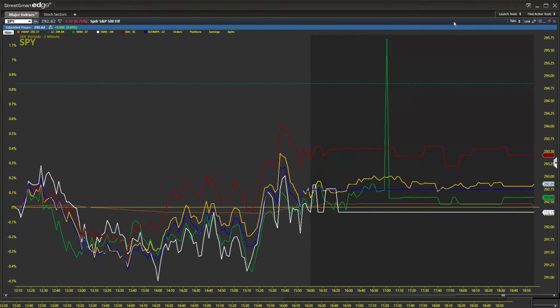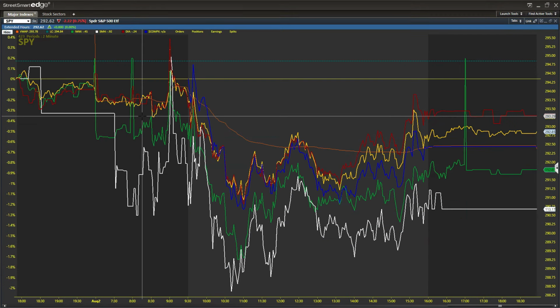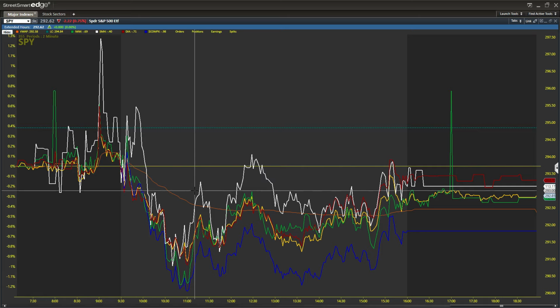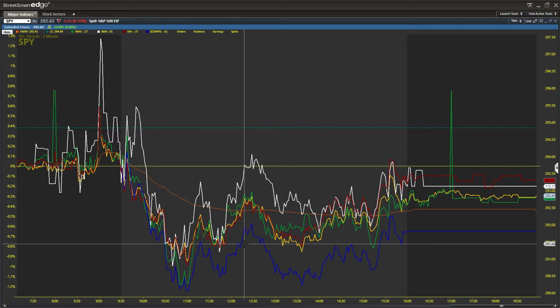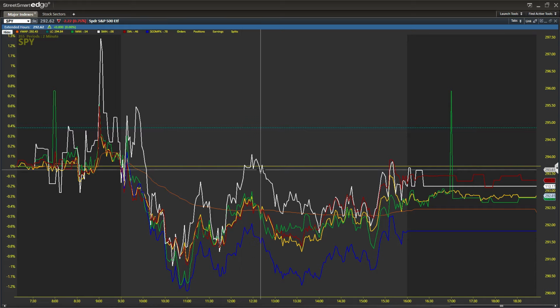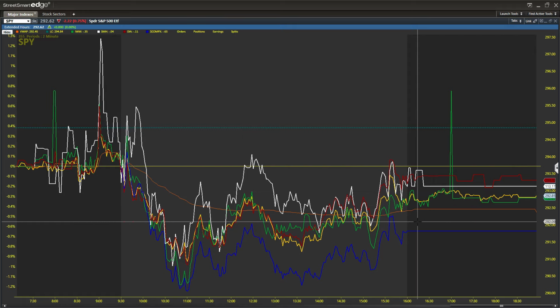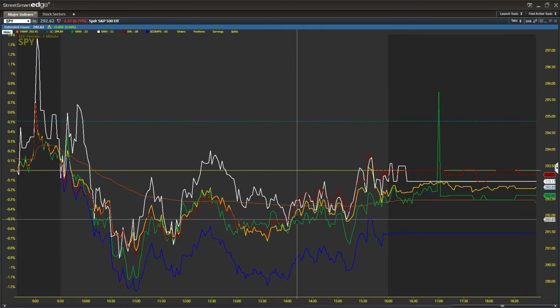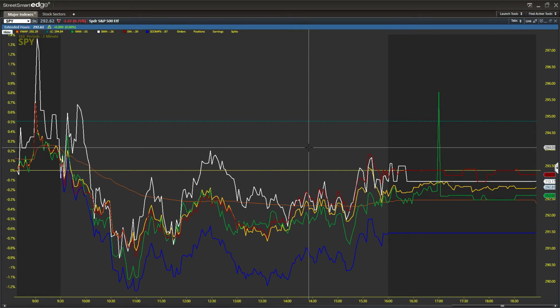And also what I do as well is I'll get a line chart out and I'll compare all the indexes. The red line right here is the Dow Jones. The blue line is the NASDAQ composite. The white line is the semiconductor. The green line is the Russell 2000. The yellow line is the S&P 500. And I just like to have this up during the day just to compare all the indexes and see how they're all moving. It better helps me to visually see this when analyzing the TVIX and all of that.